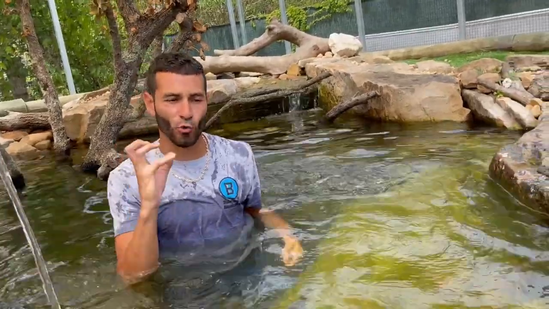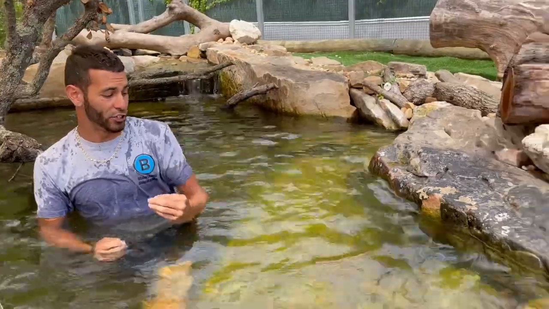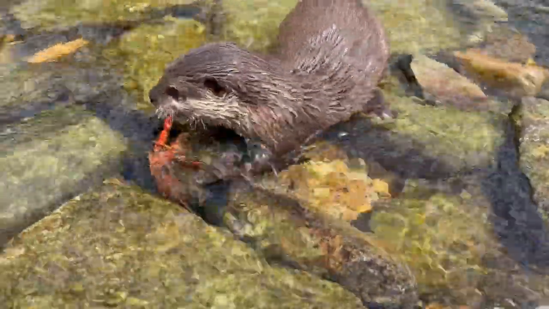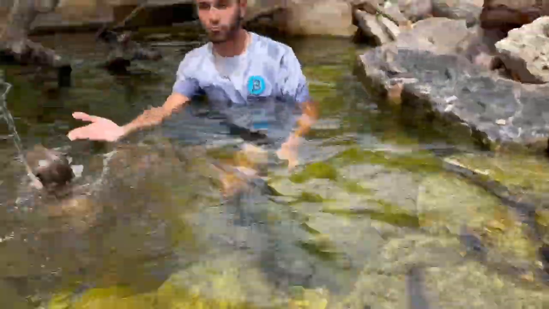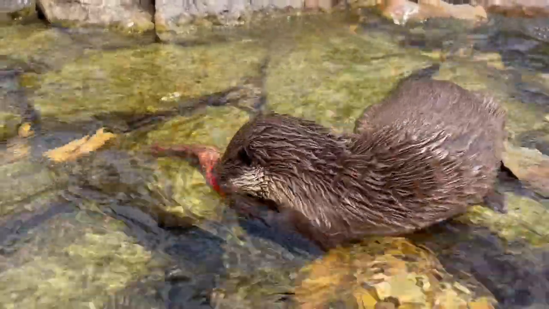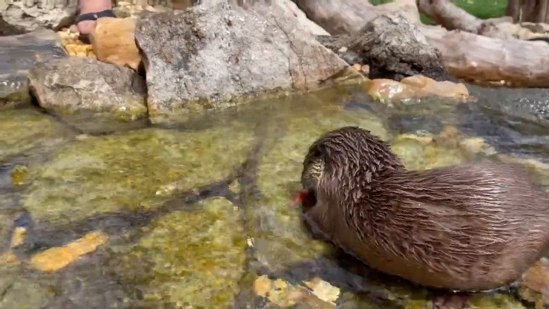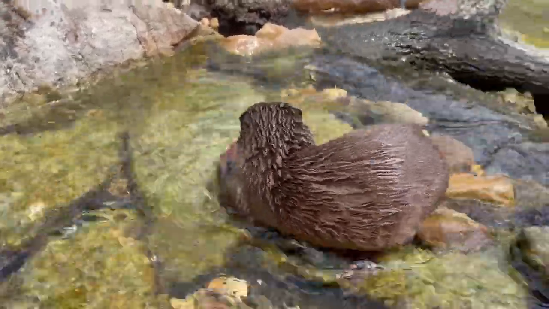Callie is a straight devil hunter. She has complete instinct in her. And she is a completely different type of otter. I mean, look at Oliver. He just wants to play with the freaking water all day long, and play with me. Callie is destroying the crawfish and clams right now. Yep. Oliver just wants to play all day long and just bite my hands.